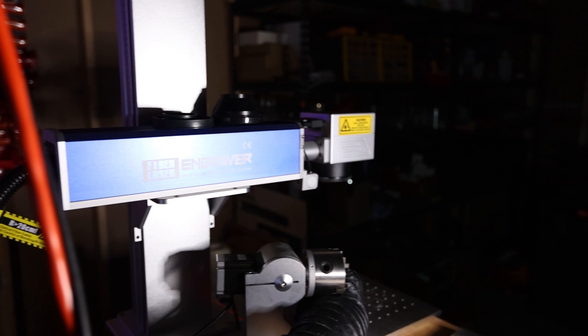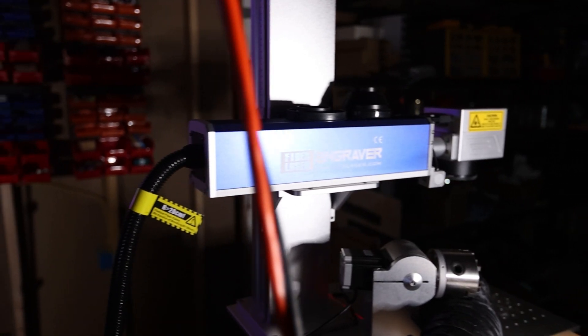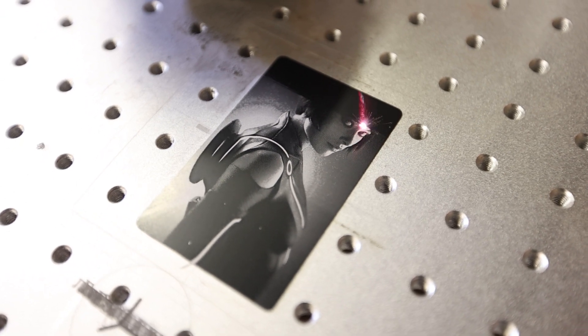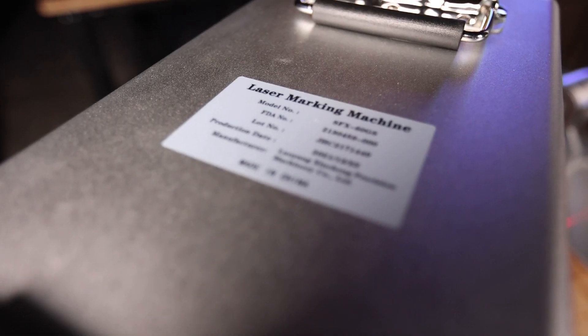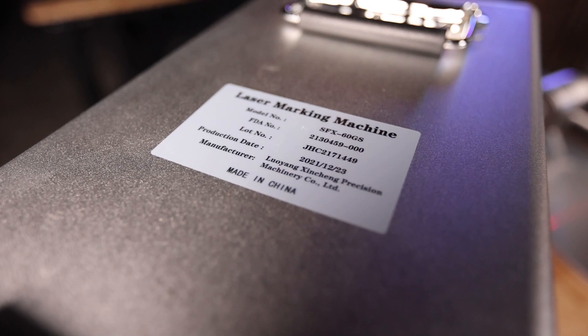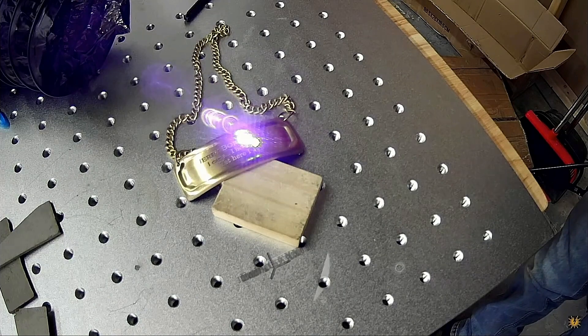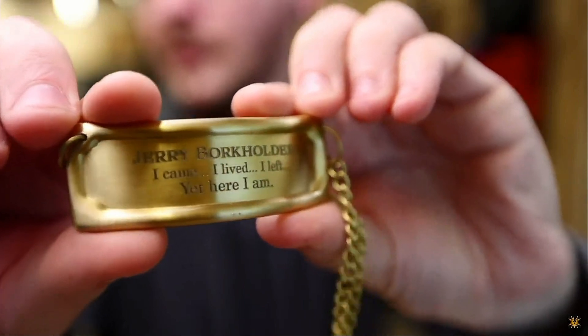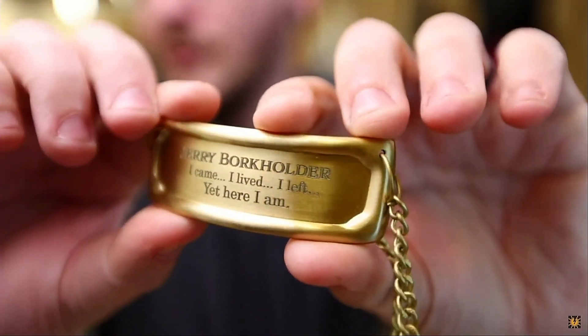The hardware is not novel, or loaded with gimmicks, and when combined with an EZCAD 2 board and Lightburn, the unit stays completely out of your way, so you can focus on work instead of operation. Everything came set from the factory out of the box, and very few minor adjustments were needed to get things dialed in where I like them. If you're a new user, this is very likely a plug and play experience. Everything just works here, guys. Whether it's the rotary, the red dot, the source, the power supplies, the cooling fans, or the focusing tower. Everything just works.